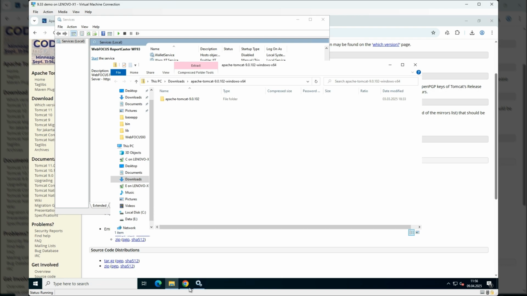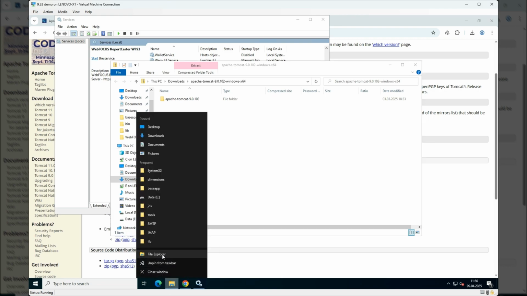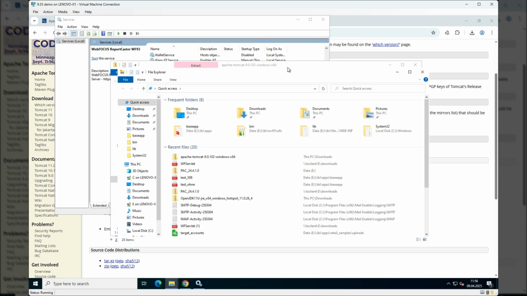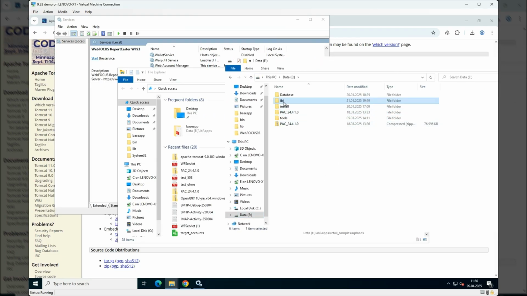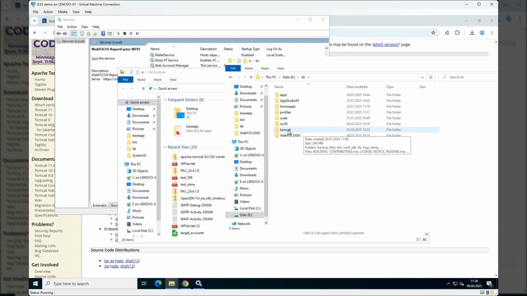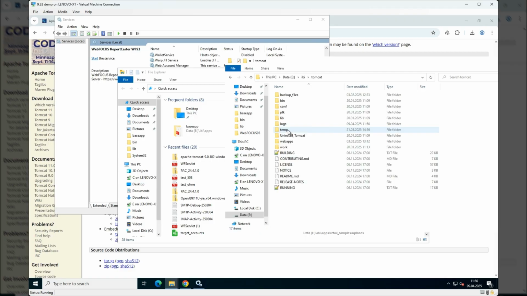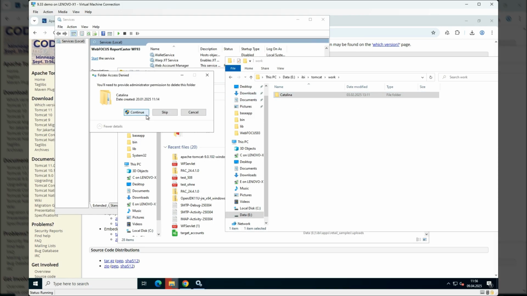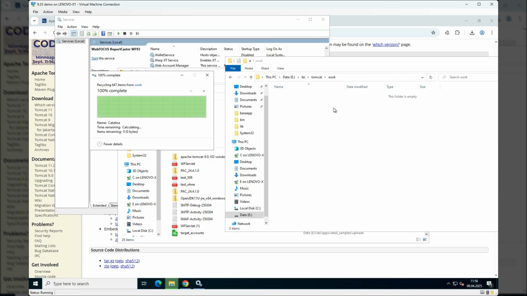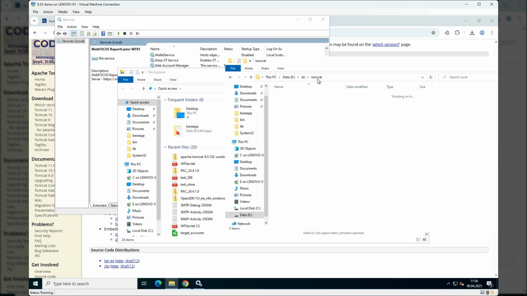Now we're going to navigate to the folder that contains the WebFOCUS Tomcat installation, which is usually in the following folder in your IBI folder, and there's a folder called Tomcat. Go in there. In here, I personally usually go to the work directory, because that one only contains temporary information. You could easily remove that Catalina folder in here to reduce the size. Now we go back to the Tomcat folder, the IBI folder.